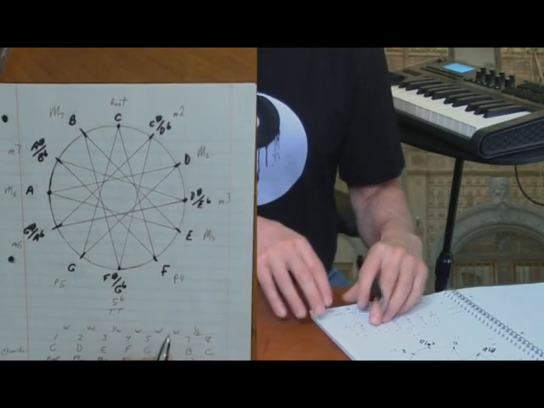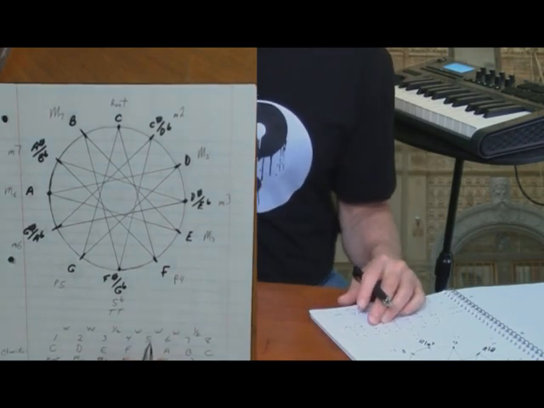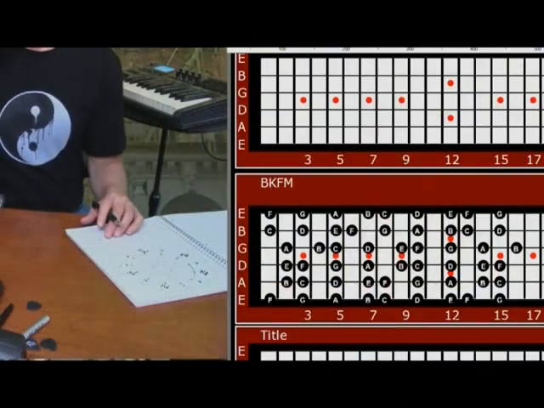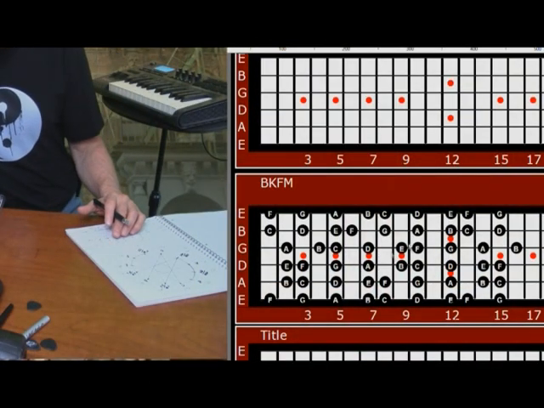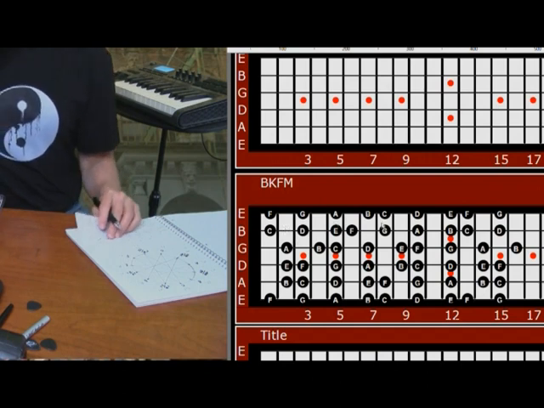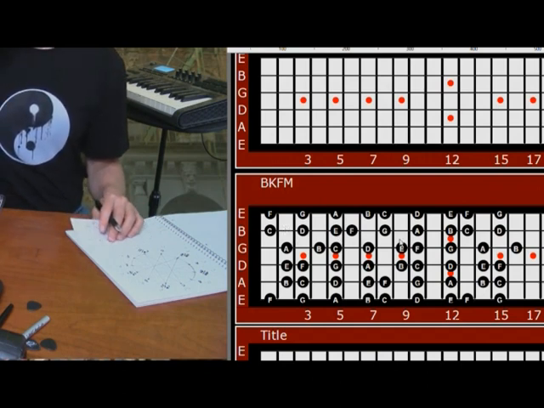Everything, all of the arrangements that we have for the fretboard, is all these natural notes. So we worked out a way to locate these notes.